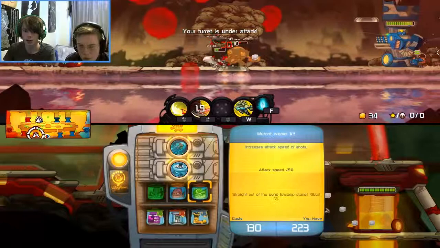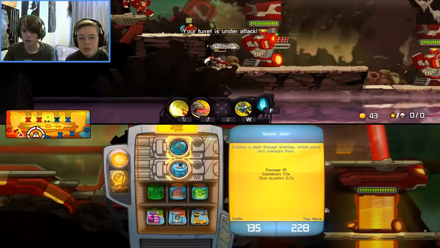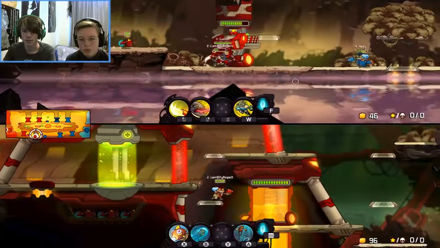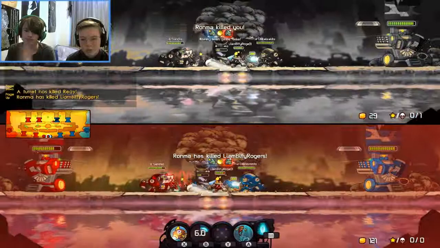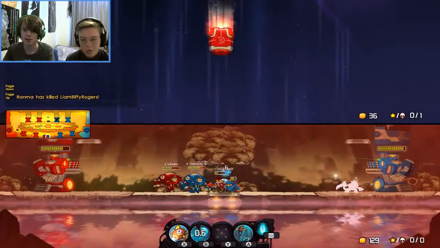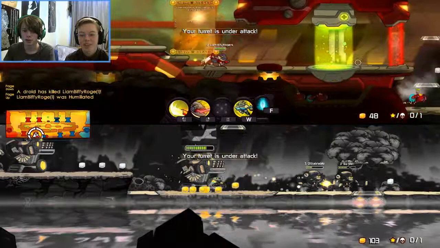Are you gonna go upgrades or? Yeah, I need to splash dash. Your turret is under attack. Kill. There we go. Let me fly down from the spaceship, get some coinage. Oh, I died. Dead. It's not looking good for our team at the moment.